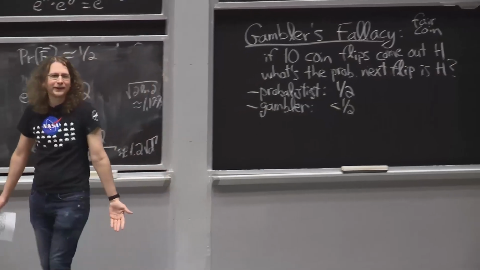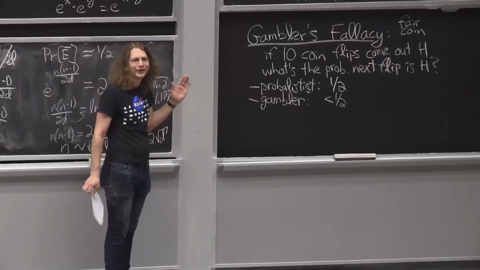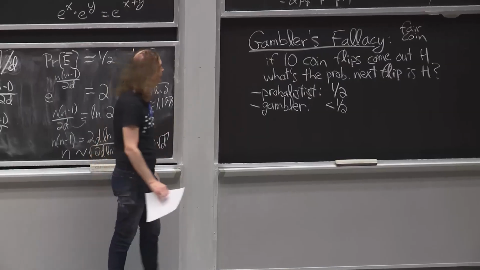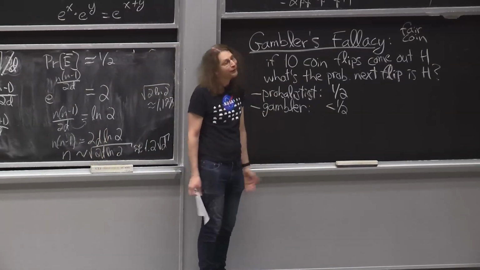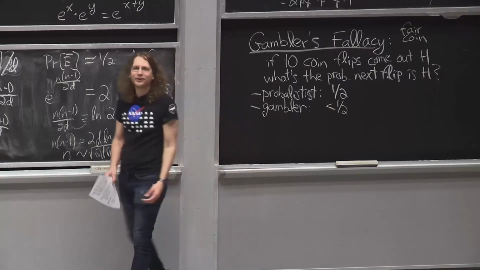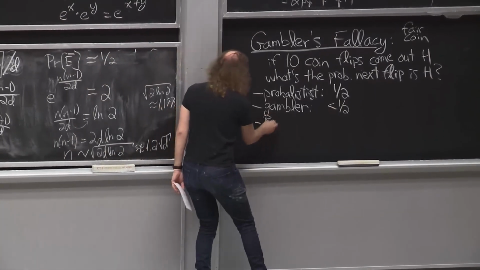It's actually pretty likely to get a bunch of heads in a row. Now, it's not that likely to get 10 heads in a row. That's 1 in 1,000, roughly. So a probabilist just says, wow, 1 in 1,000, cool. Well, probably the next one is 1/2. There's a third type of person, which I'll call the Bayesian.